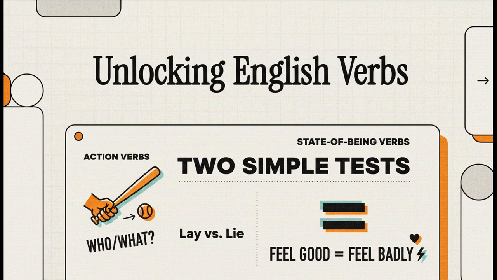You know that feeling when you're staring at a sentence and English grammar just feels like a bunch of random, impossible rules? Well, what if I told you it's not? Today, we're going to unlock two of the biggest grammar puzzles out there, using a couple of secret keys that, believe it or not, you already know how to use.